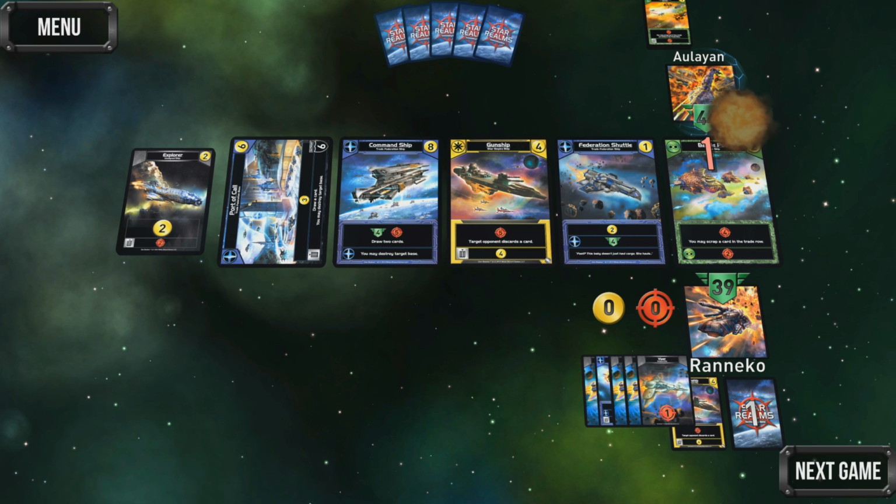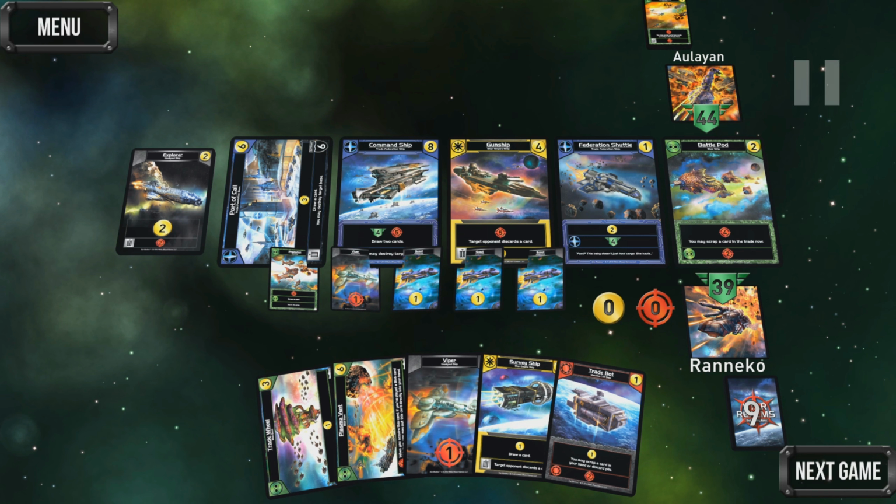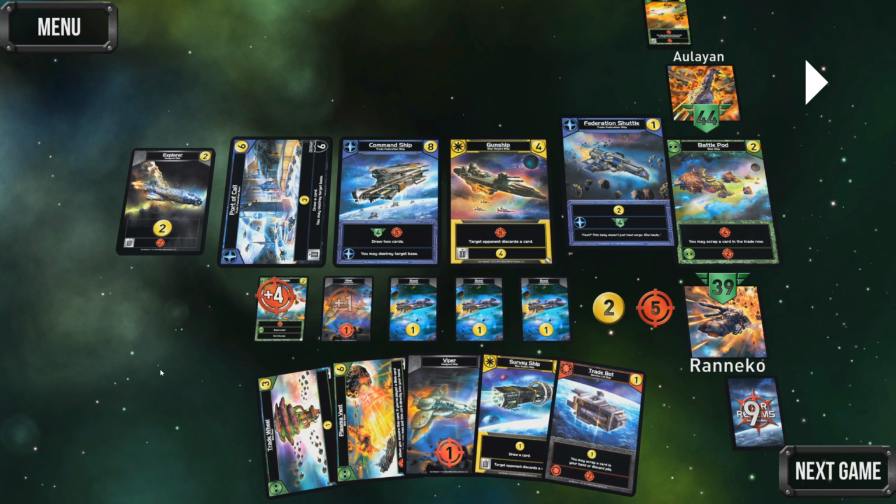I grab a Gunship here. Good to have that discard a card option, but also effectively I can then get rid of it to get my cash back, which is pretty powerful when we've got some nice high cost things like Command Ship and Port of Call on the deck.